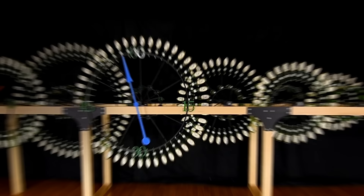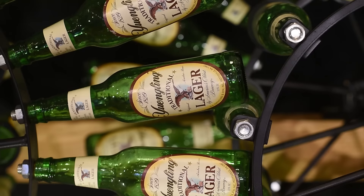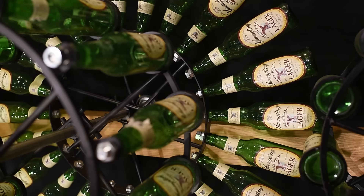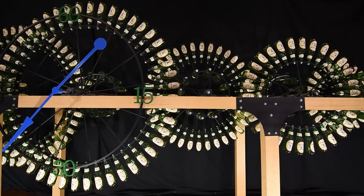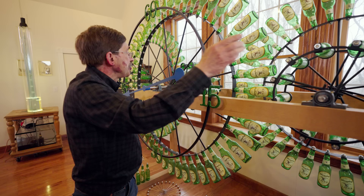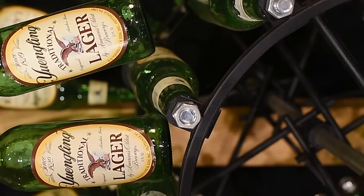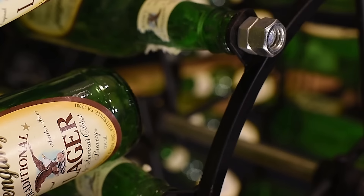This is the bottle clock. The motor turns one revolution a minute, which is the second hand. The bottles mesh with one another — there are 12 bottles here and 24 here, so this has to go around twice for this to go around once. This is 30 bottles to 12, 36 bottles to 12, and 48 bottles to 12. That's 1/60th the speed here than where it started, then it drops another 1/12th. The opening on the bottles is not consistent — each bolt had to be turned to a different diameter. This is 300 bottles; 300 bolts we had to turn, each one a different size, to get this clock built.